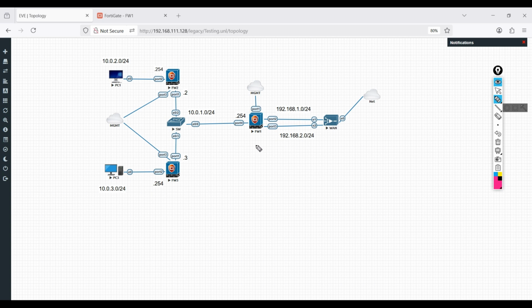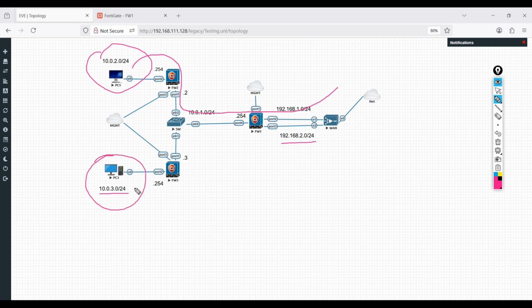In this video, I will configure another WAN link, WAN 2, on this firewall, and we already have WAN 1. We will play between these two internet lines, and I will make this user go outside through WAN 1, and the user with this subnet will redirect their traffic from WAN 2 to the outside world. So this is our today's task. Let's start our configuration.